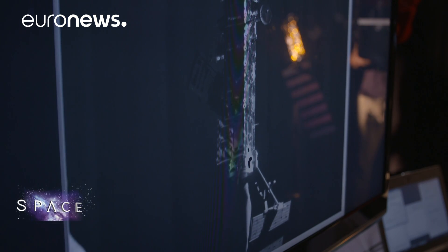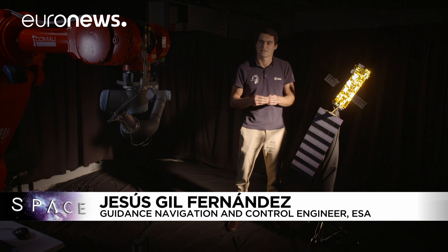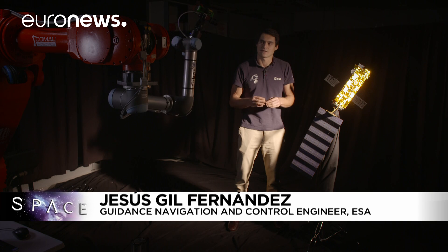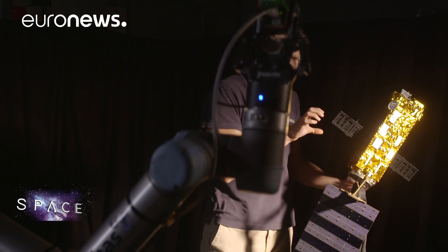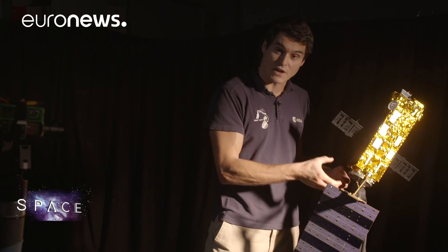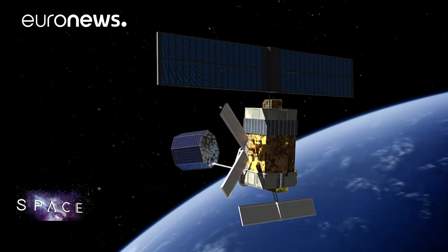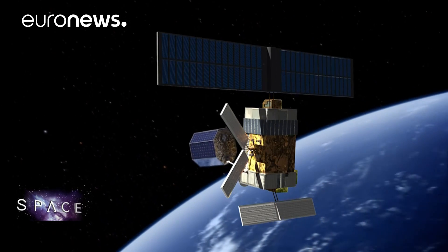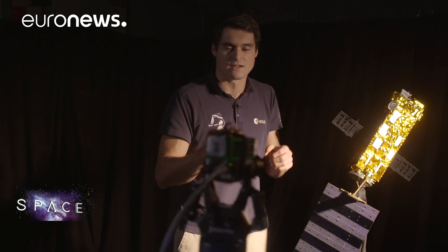We use the camera, which is mounted on the smaller robot arm, to mimic and reproduce the motion of the satellite around the target — the target satellite that we want to de-orbit and capture. Once we are sure we are moving like a single object, as if we were dancing but without touching each other, we can move the robotic arms to grab the launcher adapter ring. Once we have it grabbed, we can clamp another mechanism so that we can steer the target satellite with two hands, making it easy to bring it down to Earth and destroy it during re-entry or in the South Pacific Ocean.